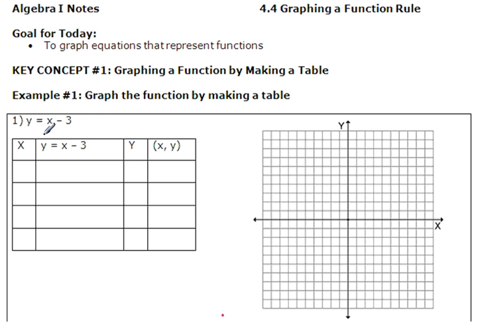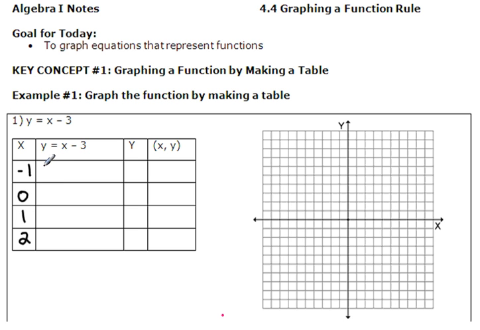The way I'm going to graph by making a table is I pick 4 values for x. They can be any values you want, but my suggestion is to keep them around 0. So make them small numbers so we make sure that we fit everything in our coordinate plane. So I'm going to use -1, 0, 1, and 2. So it gives me numbers that are around 0.